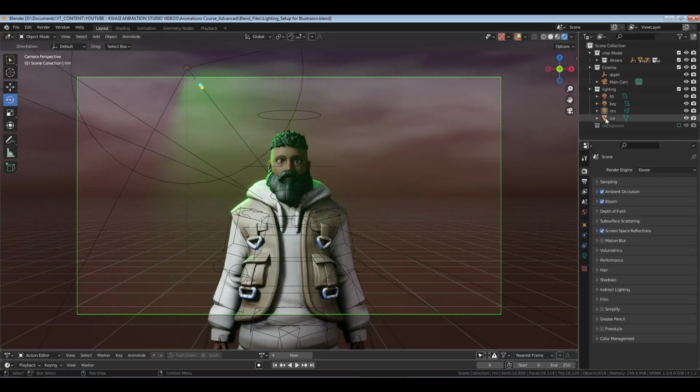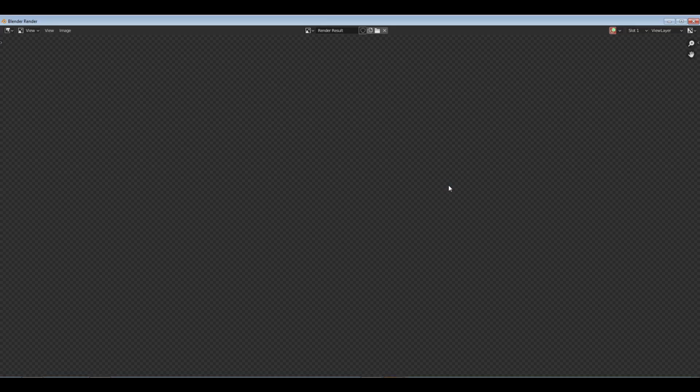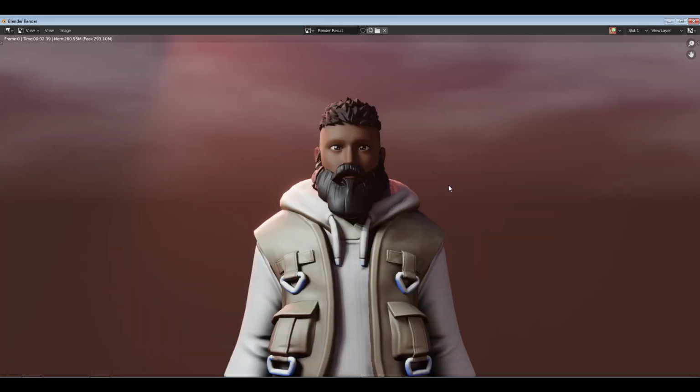So now because the background changed to this more reddish color on our rim, so on the rim light, I'll just come over here, boom. So now you get this same thing. Don't forget to save, hit F12, and voila. So now you get this feeling of, okay, something's going on, something's about to happen.